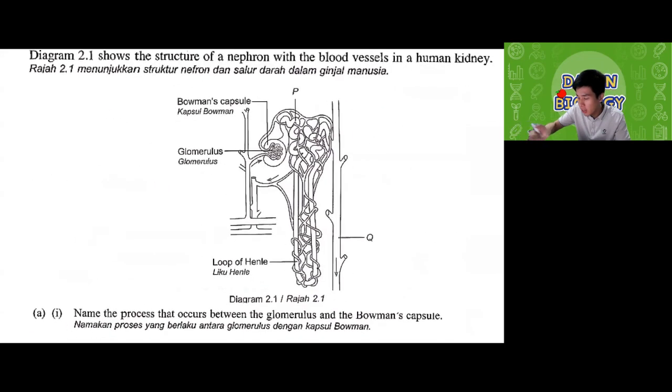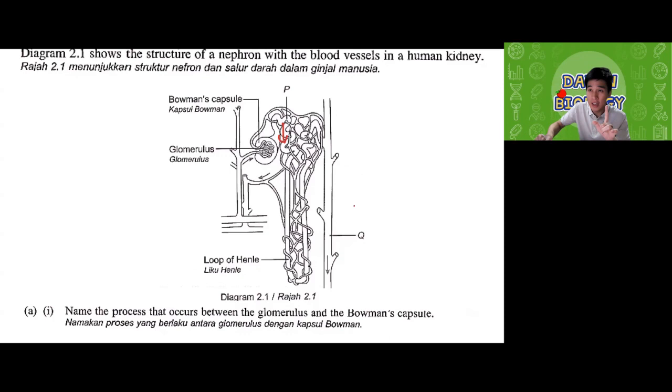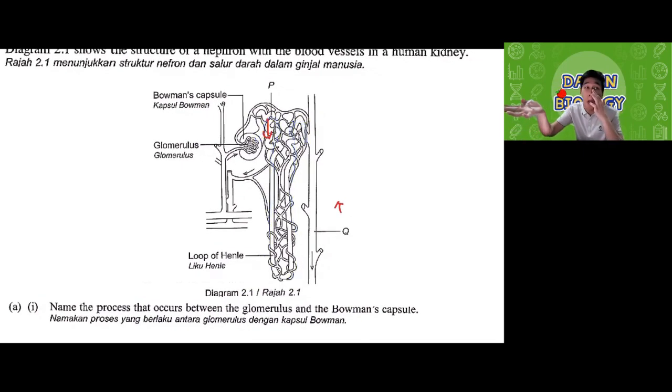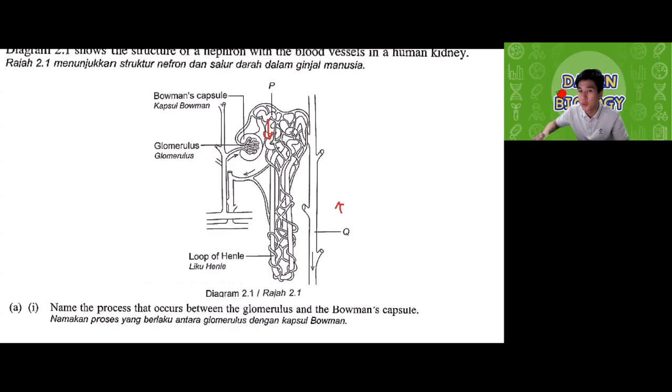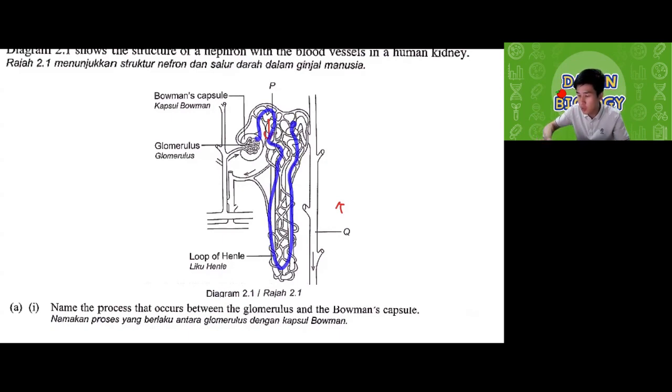Who can tell me why here is lower, but here is more? You see, throughout this whole thing, we carry out reabsorption, meaning you reabsorb water. When I flow to here already, is the volume of water more or less when I reach Q? When the fluid flows, I reabsorb the water. So when the water comes to here, the volume is definitely lesser already. Exactly. That's why the concentration increases, just like in chemistry.